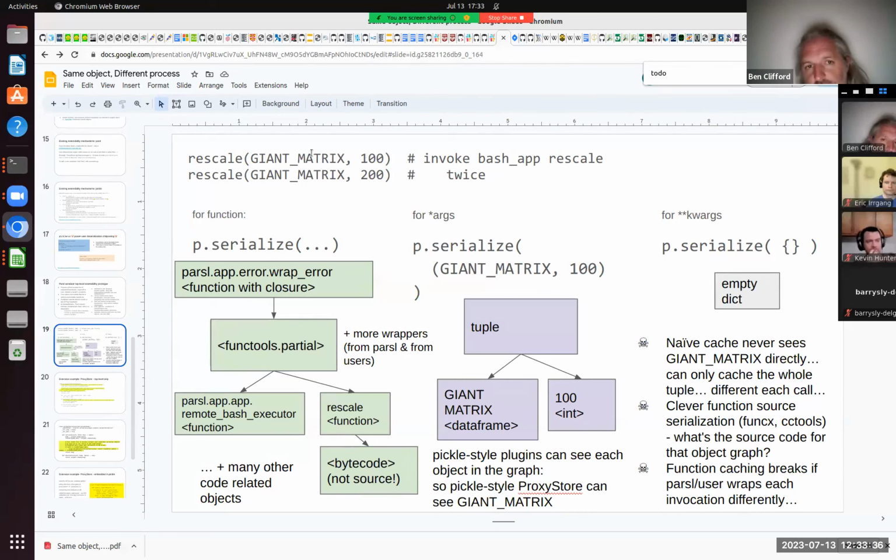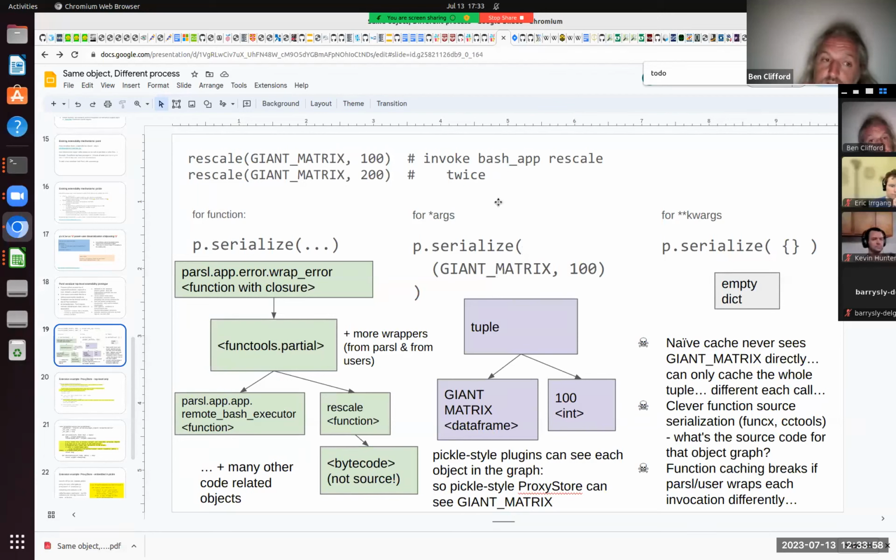So even though I invoked the thing with the giant matrix twice, the serializer saw 2 different things. The first time it will see this tuple, and the second time it will see a different tuple with the number 200 here. So that's not immediately cache friendly. Not LRU cache friendly, not proxy store friendly.